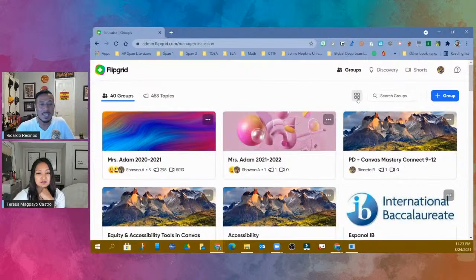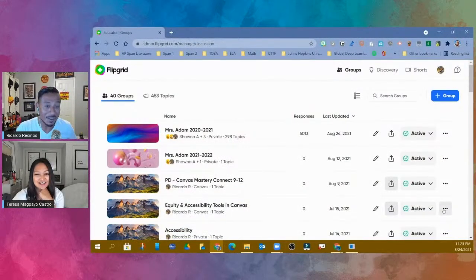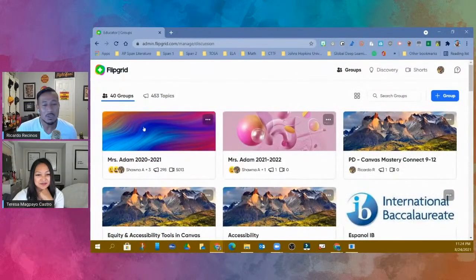I like to have it as styles like this. That's just preference. I know Teresa probably likes the other way, and we're gonna disagree on that. And I agree. There's great uses to having it this way. Okay, and probably this will be the best way to have it as you are learning and getting used to it. But if you only have one group, maybe this is gonna be the view too that you might want to use.